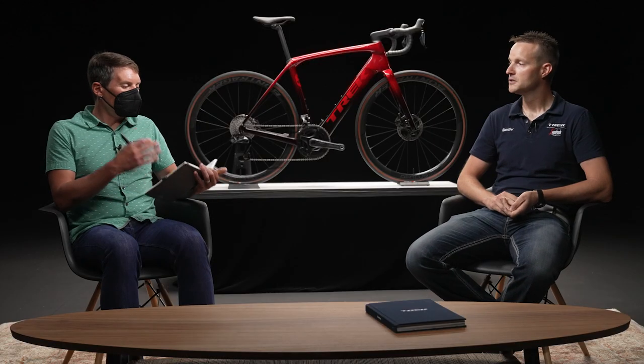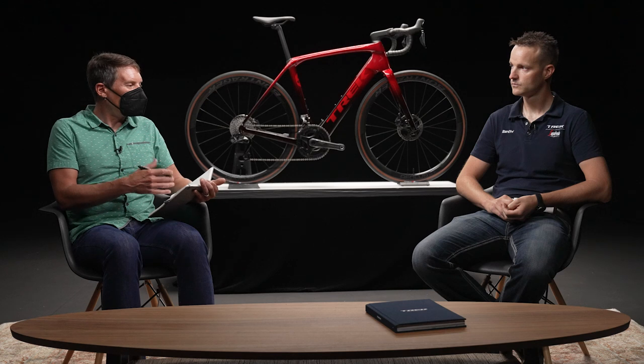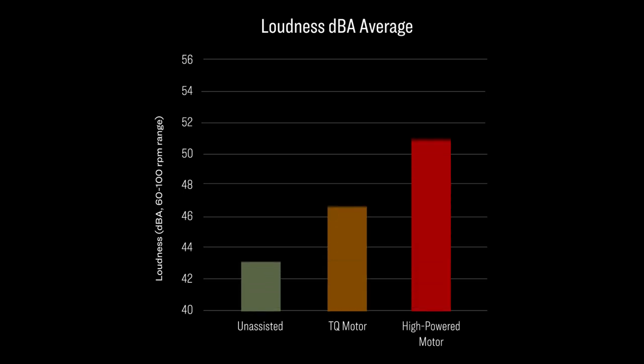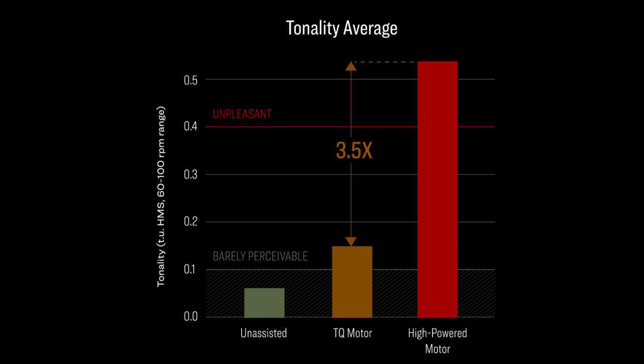The Domani Plus SLR has the look, fit, and feel of an acoustic road bike. What does it sound like out on the road? It's super quiet — the wind essentially cancels out any noise that comes from the bike. Customers who are riding in a group ride and don't want to be noticed, or want to be more discreet, this is the bike for them. On the engineering side, we took the TQ system to an anechoic chamber and determined that the bike is about one-and-a-half to two times as quiet compared to our previous e-road bikes. We quantify that through tonality units — a measure of how distracting certain sounds are to human ears.